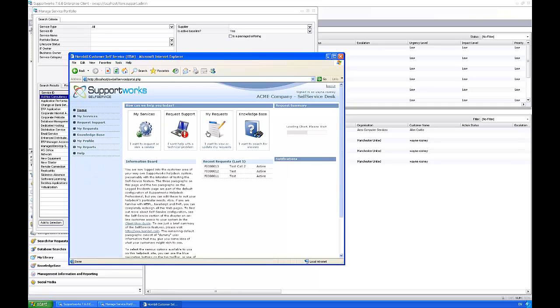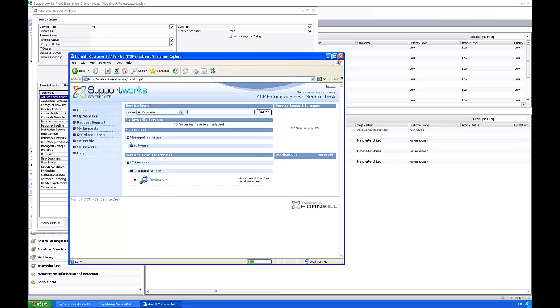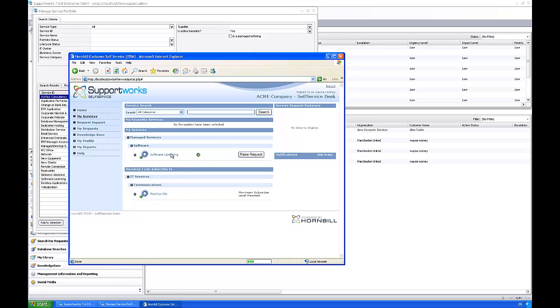There we go, now we're logged in. If we go on to the My Services section, you can see you now have a section for services I can subscribe to. You can open up the IT Services, Communications. This is where I've saved the service in these particular categories. It doesn't appear under your My Services sections, as these are the ones you are already subscribed to. I've subscribed to this particular one here. However, you can see a message up here. We haven't got the option to raise requests from it because it says maximum subscriber level reached.